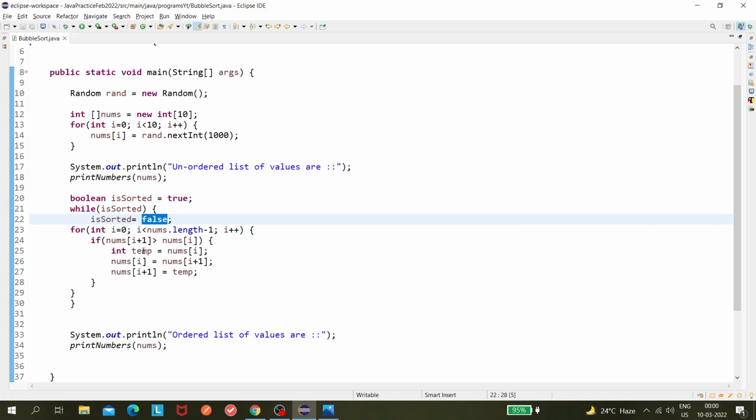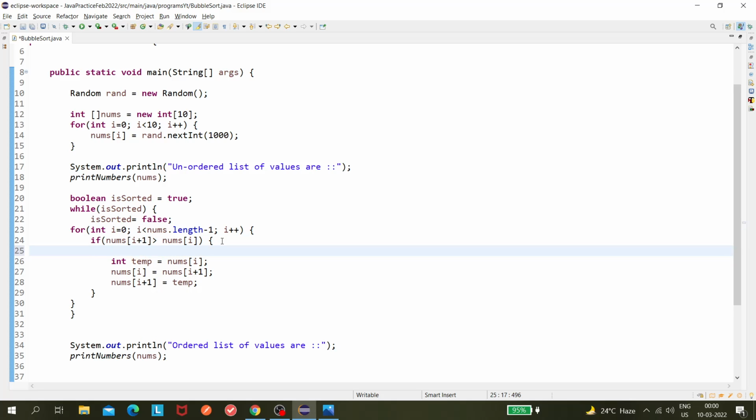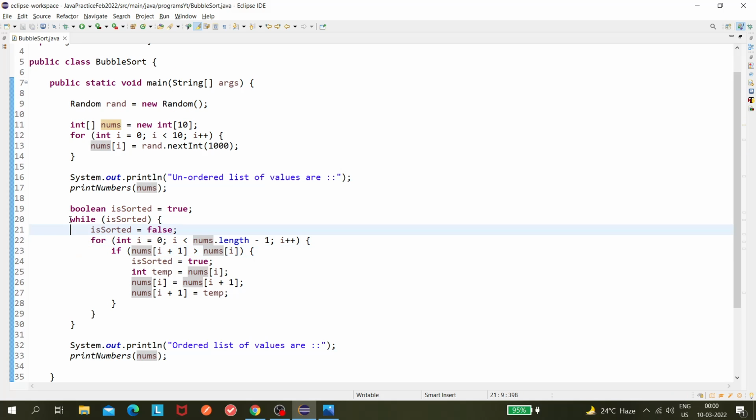Next, this is false, and if this condition becomes true, then we'll make it true. So isSorted is just a flag. What I'm doing is first making it true because if it is false, then it will never go inside this while loop.